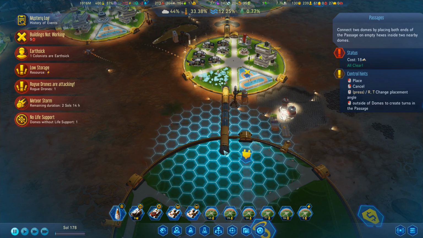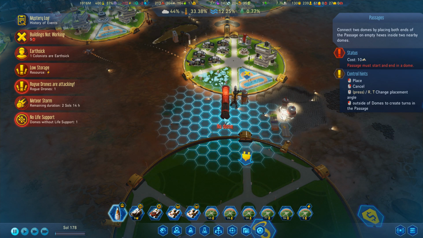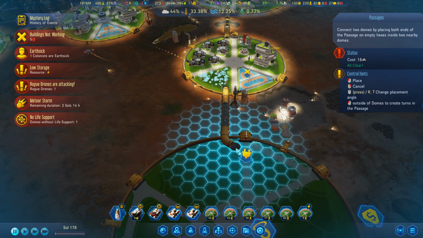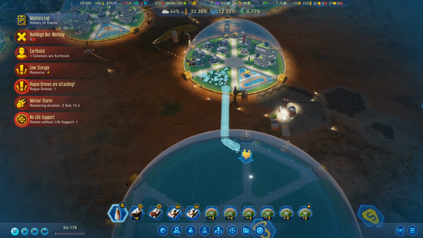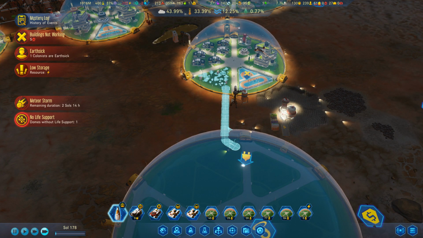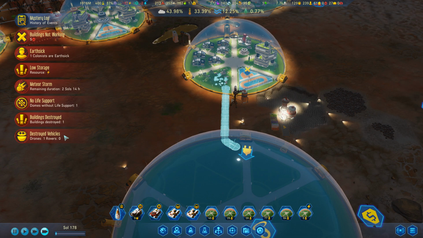Okay, so... I don't love that it's not perfectly lined up there. But we can fix that by... Okay, I know what I can do. Never mind, we're good. You can just left-click and it allows you to do turns.